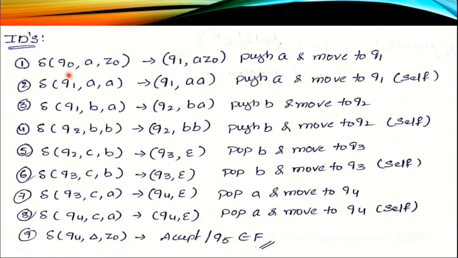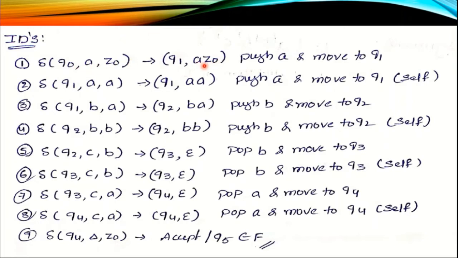In case we are not changing the state, then after reading the first input symbol as a, from next time onwards this combination never occurs. So that's why the loop is not good here. Giving the loop to q0 itself is not good. Why? Because this combination can occur only one time. So perform the push operation and then go to q1.